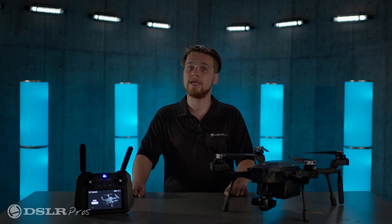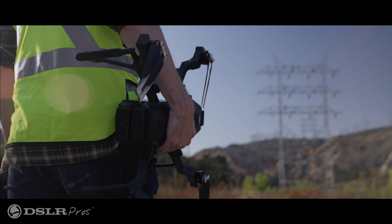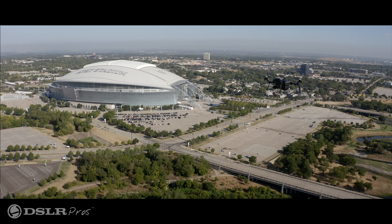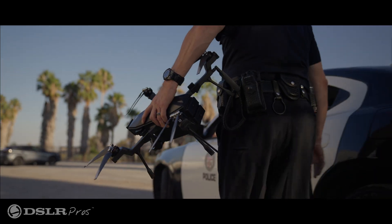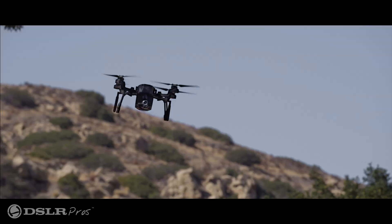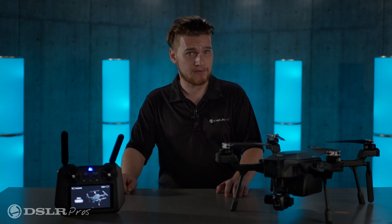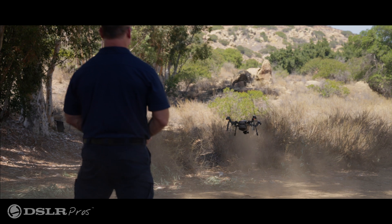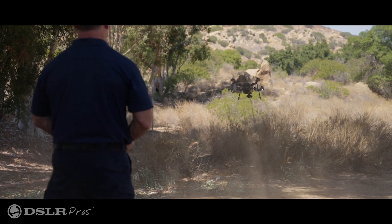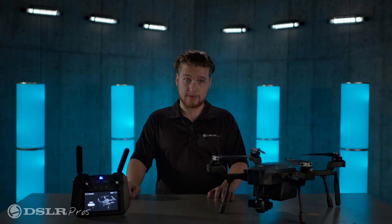The Cyrus is intended for the enterprise market, whether you're in the industrial space conducting inspections of a building or infrastructure, or in the public safety space like law enforcement, fire, and emergency services — the Cyrus has you covered. With those customers in mind, FLIR has provided the Cyrus with an IP54 rating, protecting it from dust and small debris, as well as rain and other liquids. This ensures that regardless of the weather state, the Cyrus is ready to fly.